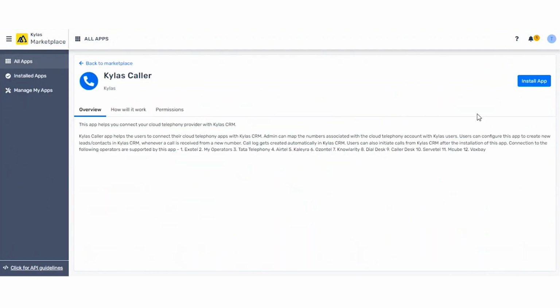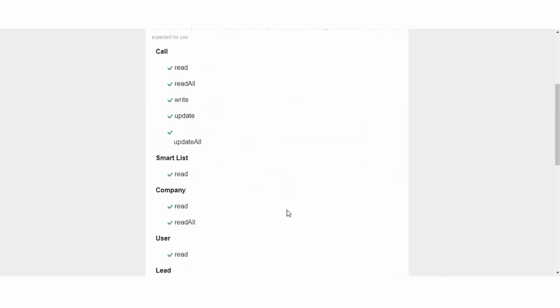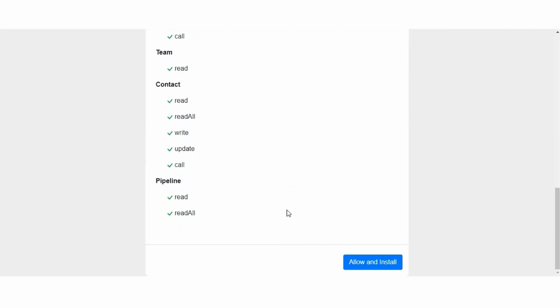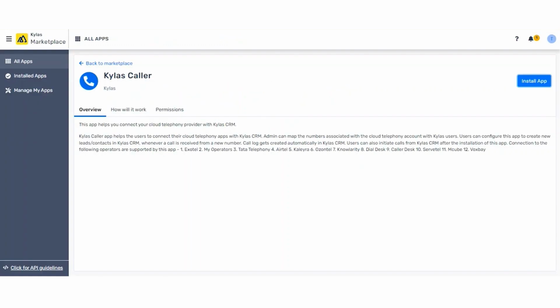But if I install this application, it will ask you to enter your Kylas credentials to authenticate the installation process. Again, it will verify all your permissions. Just click on allow and install, and the application will be installed to your account.